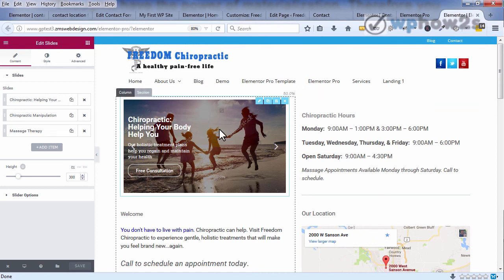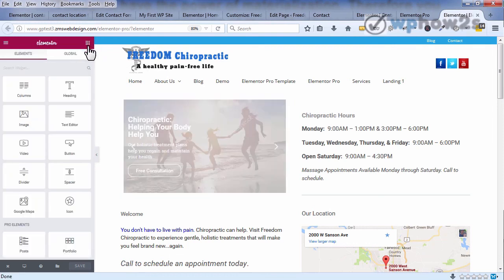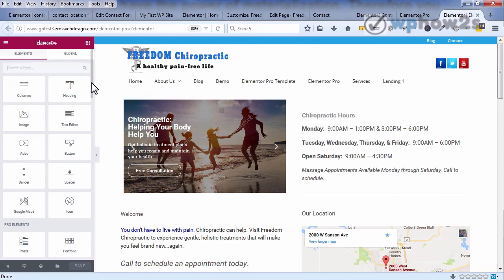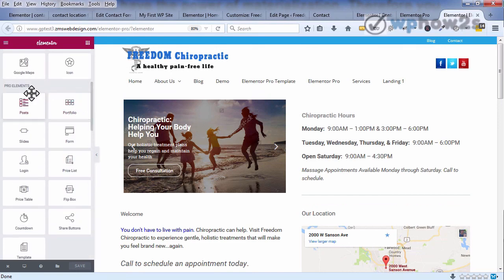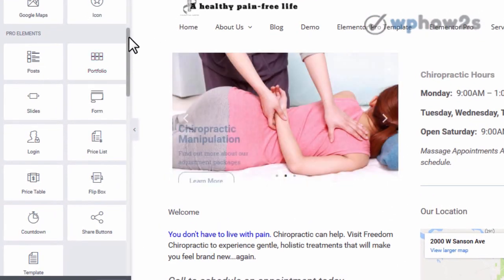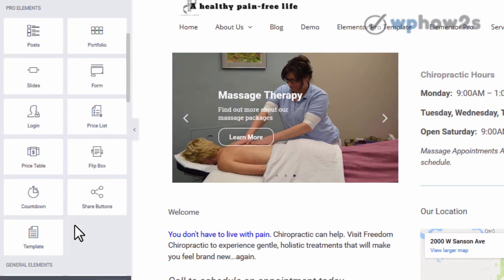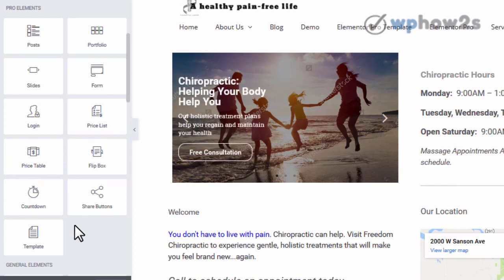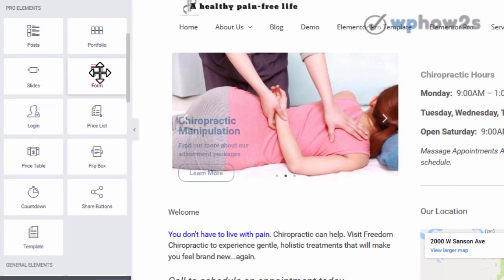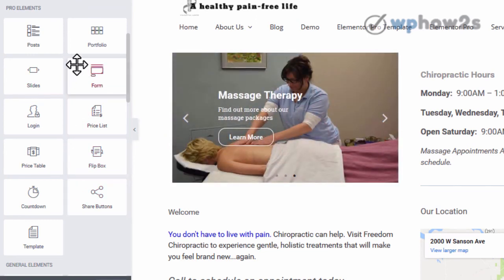If I click inside this slider, actually, we haven't even looked at the Elementor Pro elements yet, so let's do that first. Click on the dots, and if I scroll down here, now you'll notice Pro elements right here. When I first got Elementor Pro, I believe it had 6 Pro elements. Now it has 11, and I'm sure they're going to be adding more. To do this right, of course, takes a lot of work and a lot of configuration and coding and testing, and they've done a really good job. A slider and a form. They also have some other cool elements too that we can take a look at.